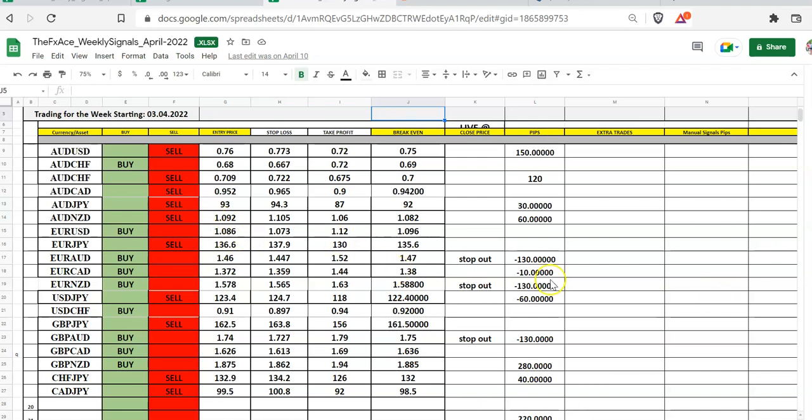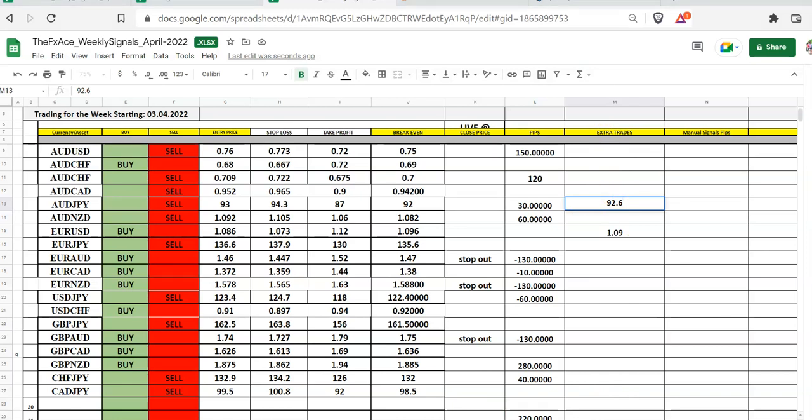So what we want to do is start looking for signals 40 pips before that buy line. If that was 1086 and you want to start using this EA, 40 pips before it will be 109. 1086 plus 40 pips is 109. If it was a sell trade and you want to sell on the Aussie USD here, the actual entry level will be 92.6. If you want to use the EA, I'll actually give you the actual prices for the EA, and it's the same thing as the daily setups.